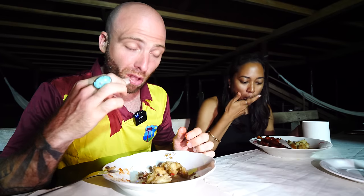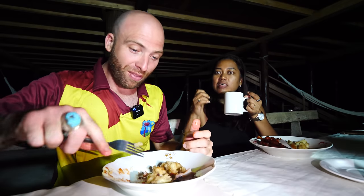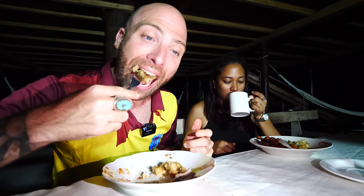So basically anything can be made into a tea. So this is perfect. I love it. Very healthy. Grassy and lemon at the same time, right? Literally a lemony flavor.